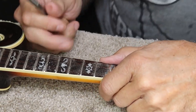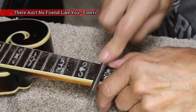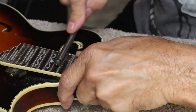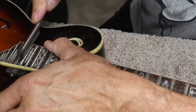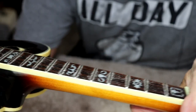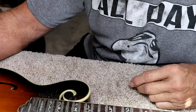These frets had been made really flat, so I'm trying to get the curve back into the top of them, and that's why I'm rocking the fret file a little bit. Looking at them real close there, they all look real nice and round again. I don't see any problems with any of them. So to me, I think it's a smart idea not to replace them at this time.